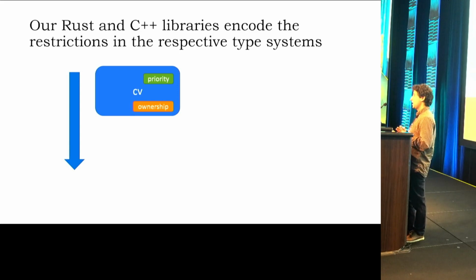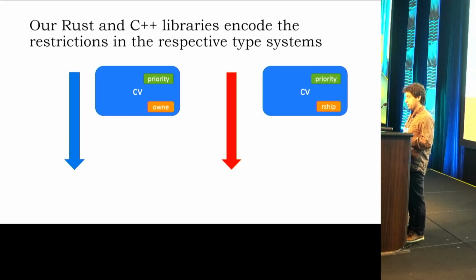So both implementations essentially rely on representing CVs as objects with these priority levels, and also representing using kind of static aspects of the type system, the ownership levels that each thread has at each priority of that condition variable. And then our operations make sure both that when you split condition variables and pass them to threads, ownership is split appropriately, and of course that when you try to signal or promote, your thread has the proper ownership to do that.